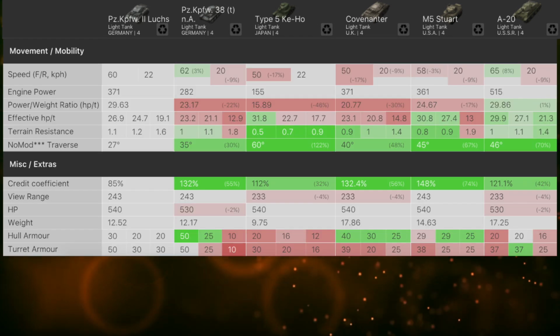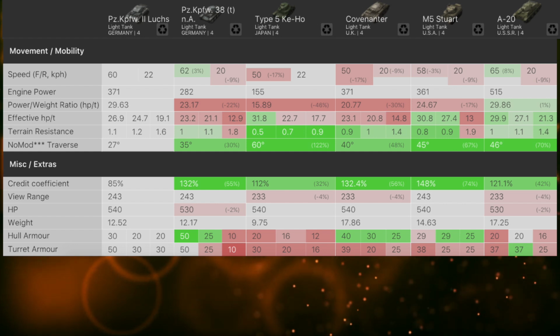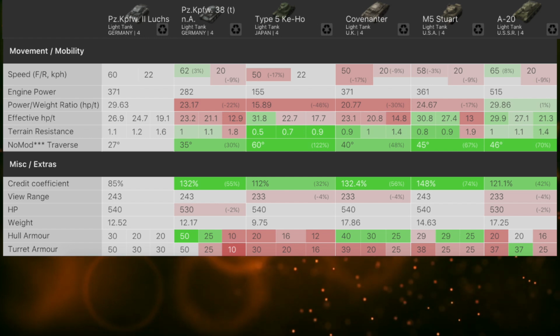Moving on to movement and mobility, we see here top speed of 60 kilometers per hour is very good. Only the 38T and the A20 are higher. Engine power of 371 horsepower there is really good, which gives you a power to weight ratio almost at 30. Terrain resistance there is not bad, although it's actually kind of the worst of the class, but I don't think you really feel it driving this tank around.